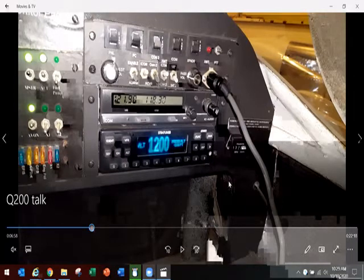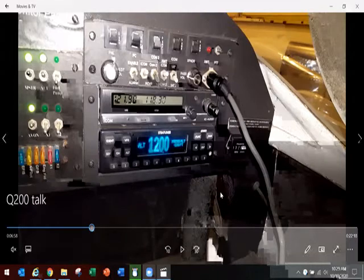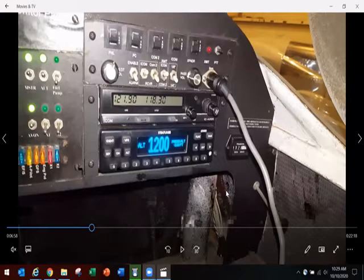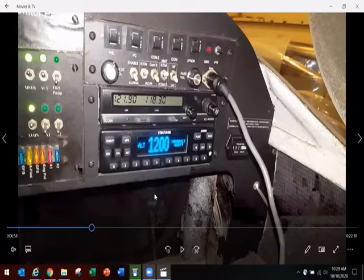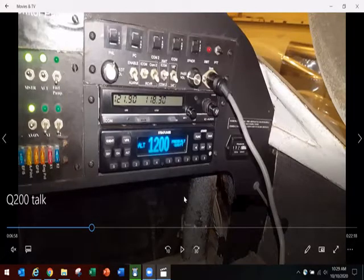Probably in the last 2 years, I have seen and avoided probably 4 or 5 that really looked close, could have been mid-air collisions. So this transponder cost me, well, actually, I got the $500 rebate on it too. So by selling my transponder off and putting this thing in, I think my net cost was like $1,200 to upgrade to ADSB out, which isn't anything to sneeze at, but it's a lot cheaper than a mid-air collision.